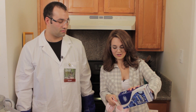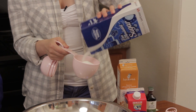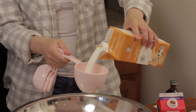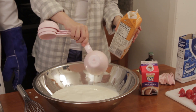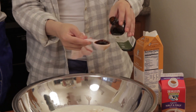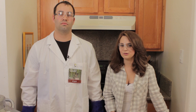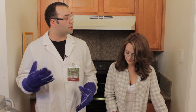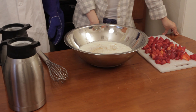We're going to mix all the ingredients together and then slowly pour in all the liquid nitrogen. Then a cup and a half of half and half, and four cups of heavy whipping cream. And a couple tablespoons of vanilla extract — you can add as much as you want, depending on how vanilla-y you want your ice cream to taste. I want it to taste very vanilla-y! Travis, you've actually made this — so what do we do next? You're going to want to mix everything together and try to get it all dissolved before we put the liquid nitrogen in, because we want to have that ice cream consistency.